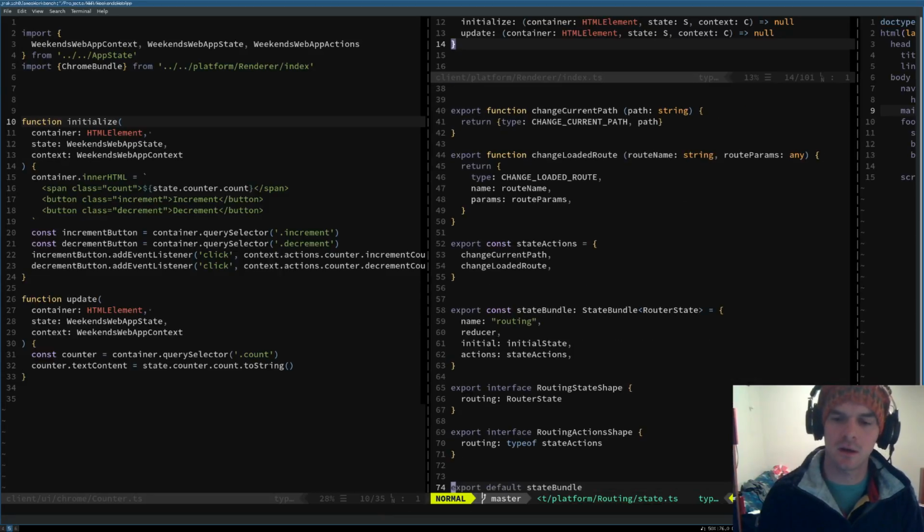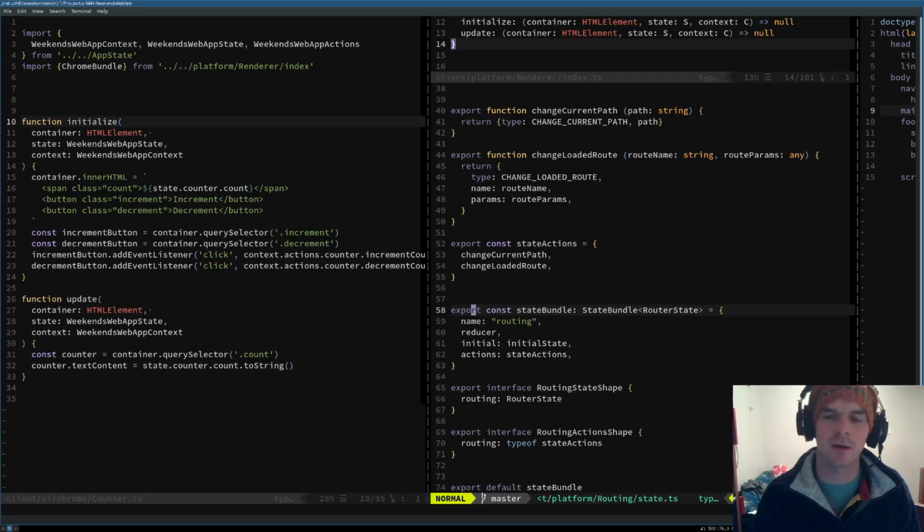So you can see here, we've got this routing state shape and this routing action shape. And unlike other things, I don't really need to talk too much about how it all comes together. So you can see here where it declares exactly what the state of it is.